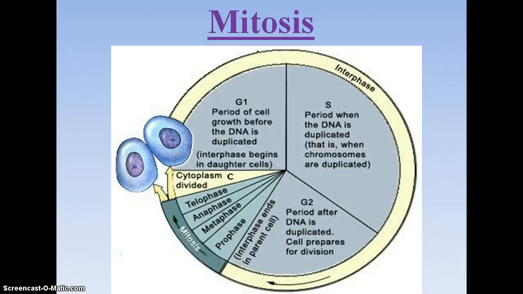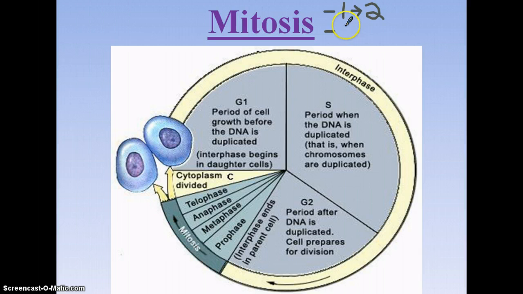Think about your life so far. You were a baby, then you were a toddler and a child, now you are teenagers, and eventually, somewhere in your 20s or 30s, you're going to reproduce to make another one. That's kind of what the cell is doing in the cell cycle. And with mitosis, mitosis is the name of the process that takes one cell and splits it into 2. So the first thing that you need to know about mitosis is we start with one cell and we end up with 2. The second thing you need to know about mitosis is that everything stays the same.